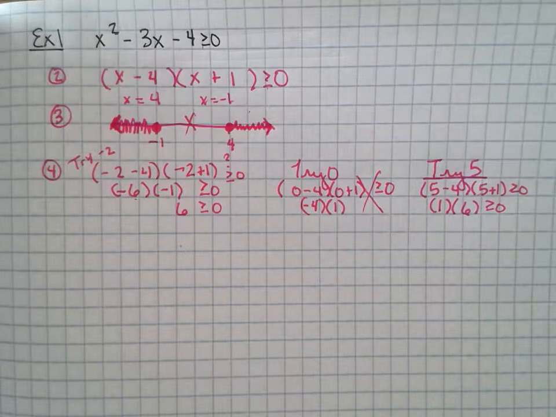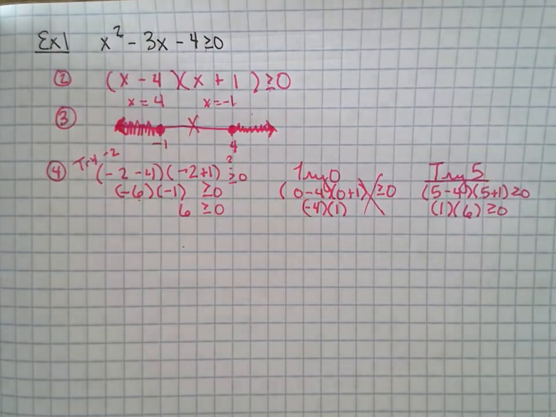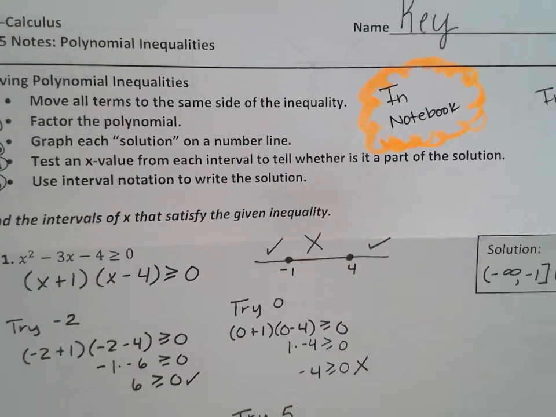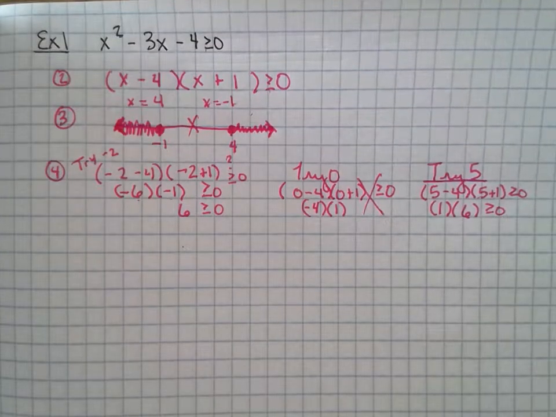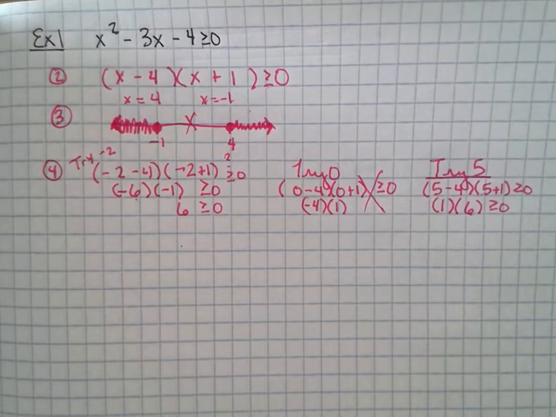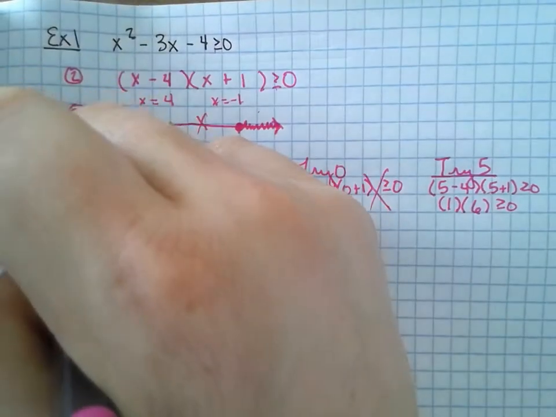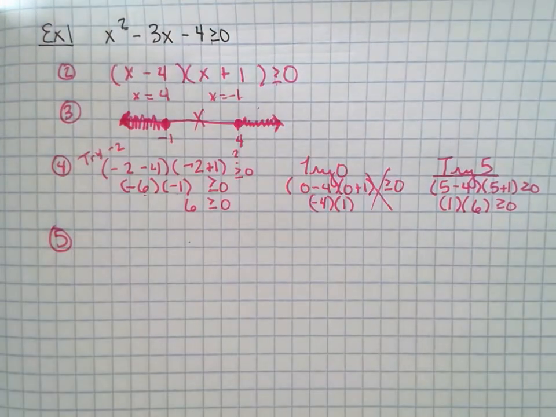Okay? So once you get your answer mapped up there on the answer line, we just have to now translate this from a number line into actual math. And notice in step 5, I did say that we're using interval notation. One of the TEKS that I have to teach you, the Texas Essential Knowledge and Skills, says I have to teach you in interval notation. So you must write your answers in this way, because that's what the state tells me I have to do. Step 5, using interval notation.